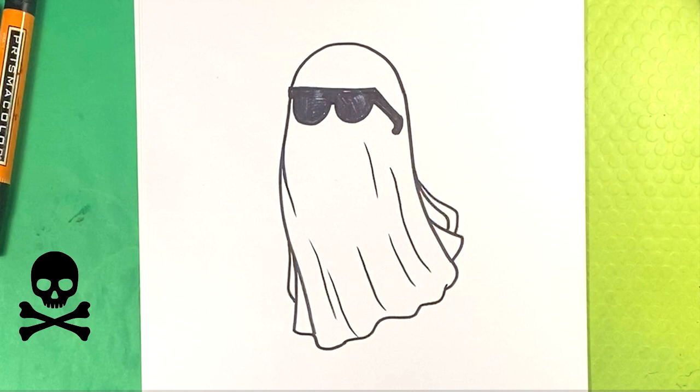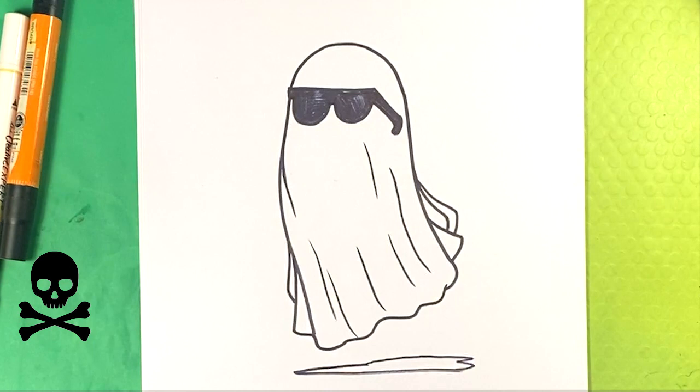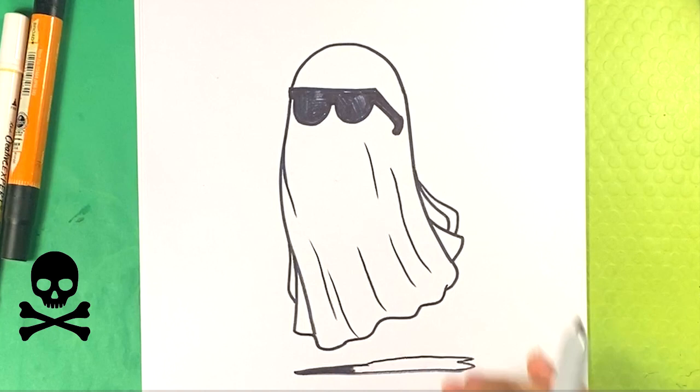You can always do this other thing which I've talked about is draw like a shadow on the ground right there. Just draw a shadow on the ground and then let me fill it in. That's going to really make it look like he's floating right there. Because before that, you kind of, your mind's eye ends right there. But if you do this, it's like, oh, okay, cool. Like, you know it looks like he's actually flying. You know, gliding, whatever ghosts do.